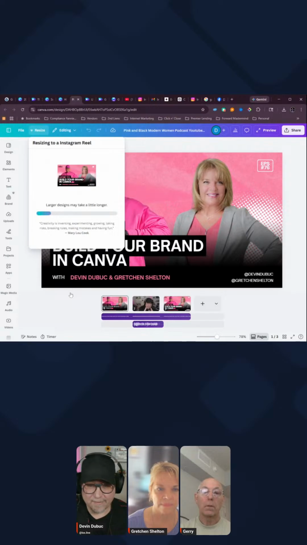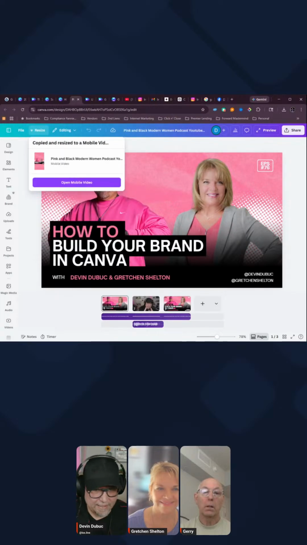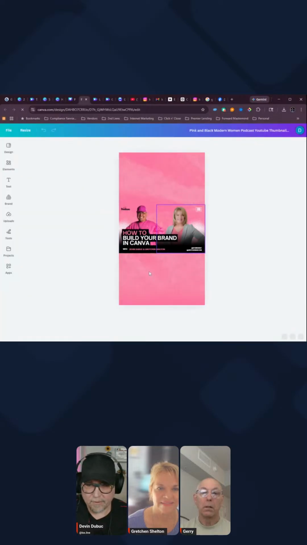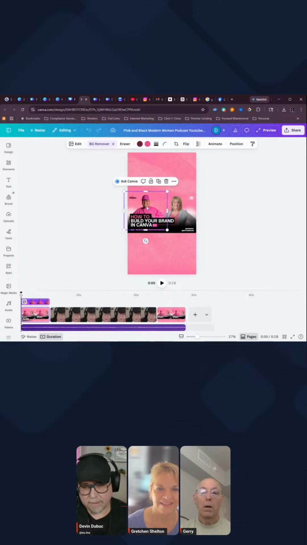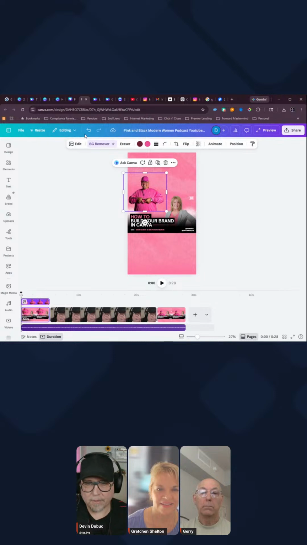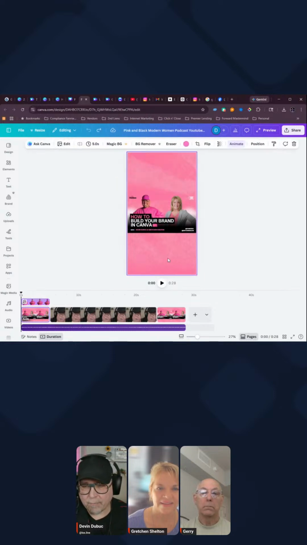Now, the downside to this is that you're going to have some formatting that you have to do once that happens, because now you'll open mobile video and notice it looks a little bit different. I'm not going to go in and edit this whole thing right now. But literally, it's just taking your images and reformatting and reframing how it looks. My recommendation sometimes, because this can get a little bit cumbersome, is just to create a different brand template and carry some of the elements over that you've already used on the other template that you created, if that makes sense.